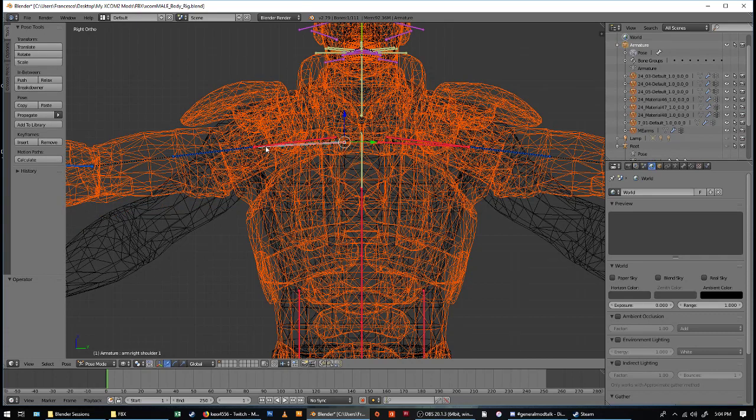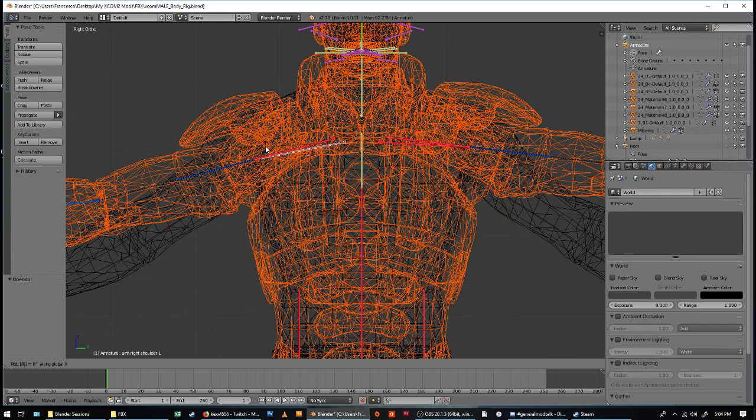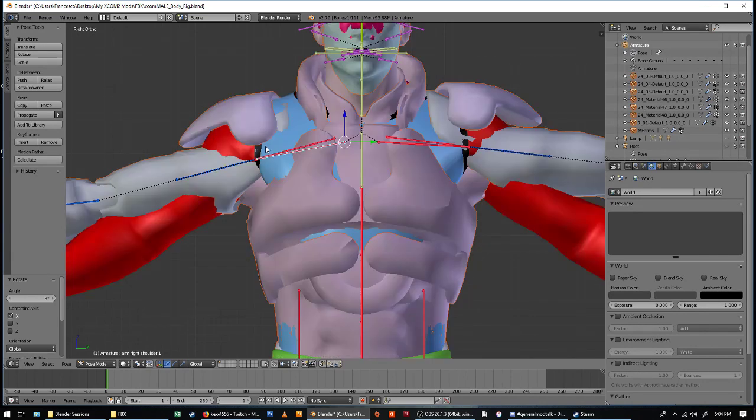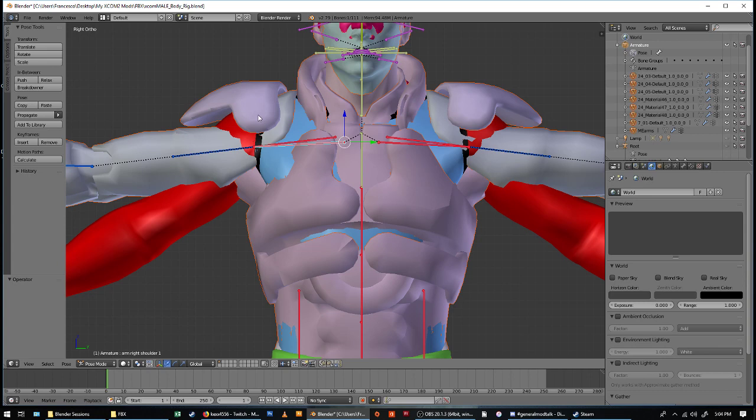So what I do is I use numbers. I hit rotate X, and by eyesight, just calculating, 8, and then hit enter. Okay, maybe 8's a little too much. Maybe actually the default position that the shoulder is in works.